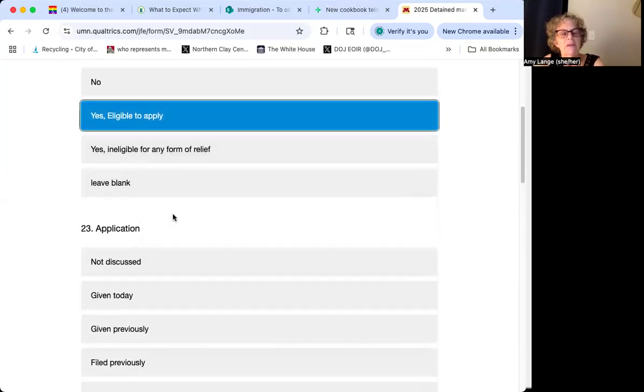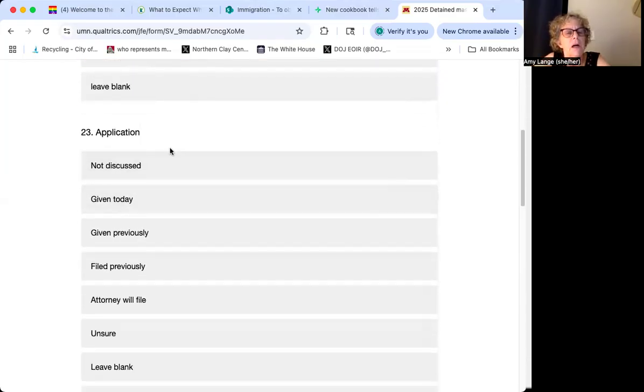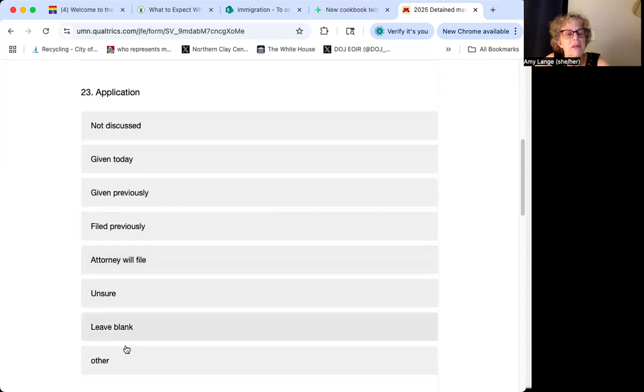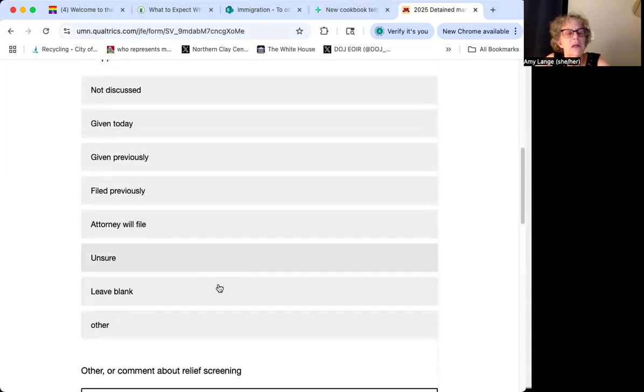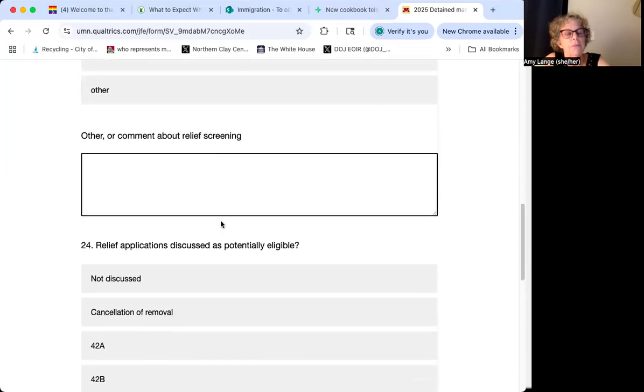That might be because they've lived here a really long time and can apply for cancellation of removal, or it could be because they have a fear of return and they're going to apply for asylum. Pick any of these that seem relevant, and you may click more than one.